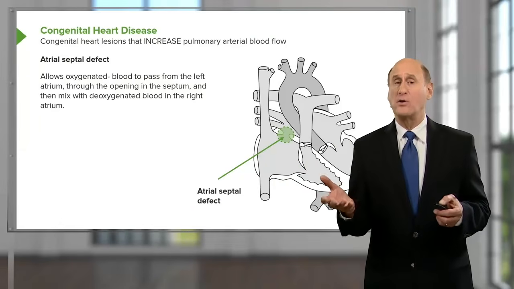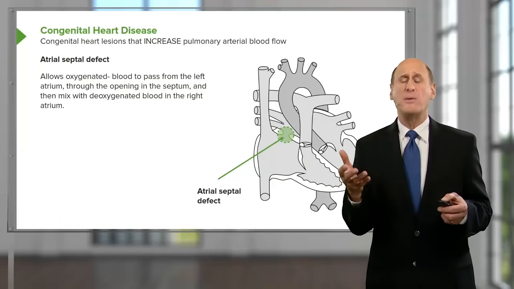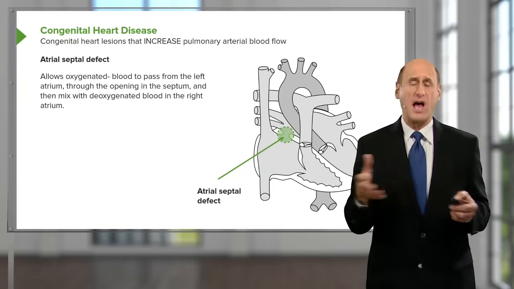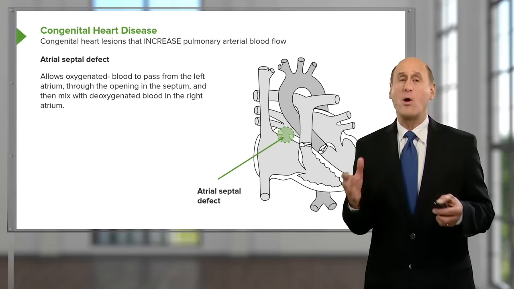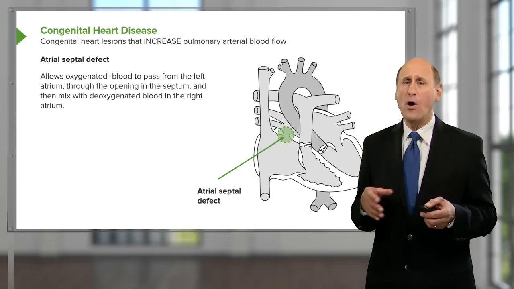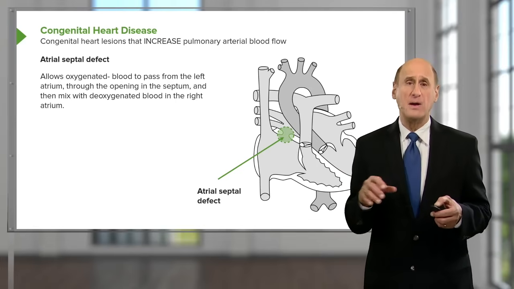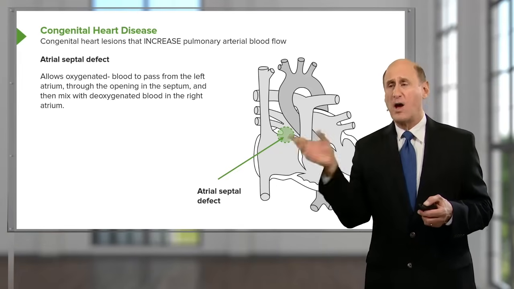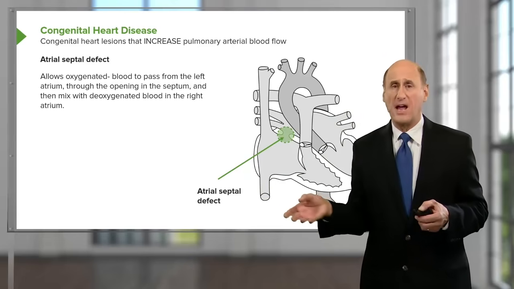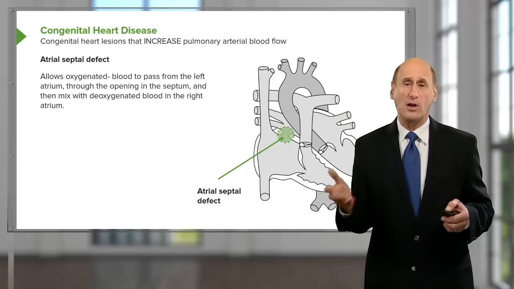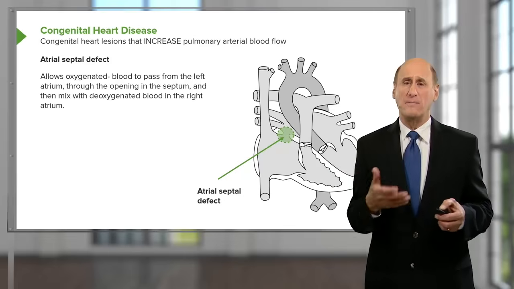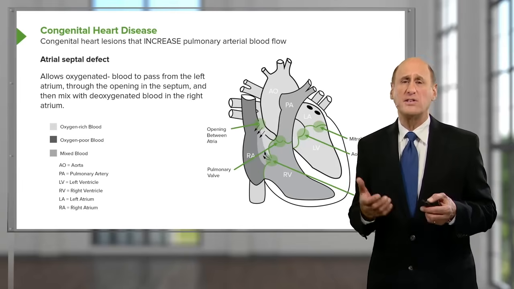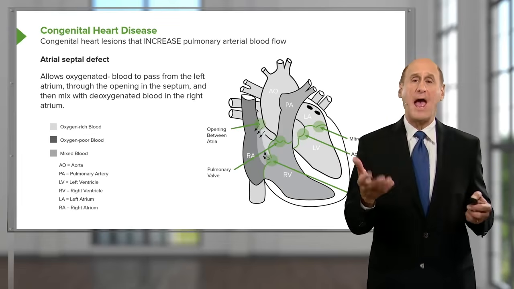If the defect isn't closed, as I mentioned before, the increased pulmonary blood flow can lead to pulmonary hypertension and eventually right ventricular failure, cyanosis, all kinds of things that markedly disable the patient. The hole is in the atrial septum. In embryonic life, often there's a hole there because you want to shunt oxygenated blood from the placenta from right to left, but that hole is supposed to close in very early life after the baby is born. Now, you can see here from this diagram what happens to the heart.